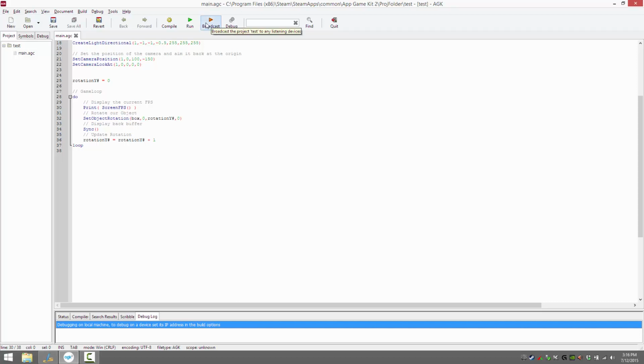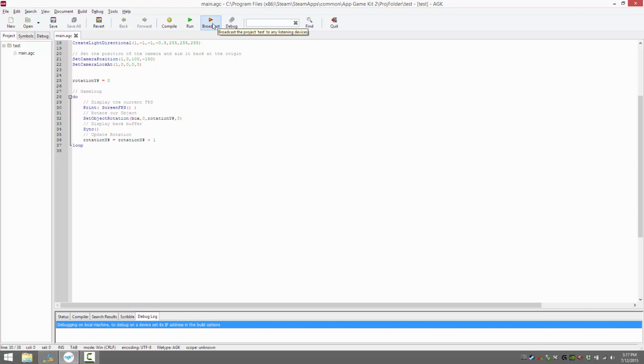Now, there is a bit of a catch there. For Android, it's super easy. You just go to the App Store, download this AGK2 player, and if you're on the same network when you hit broadcast, it'll just send it out and run it, which is very cool. On the iOS side of things, the App Store is a lot more restrictive on what you're allowed to deploy there, so you actually have to build it in Xcode yourself and then deploy it with your own signing, etc.